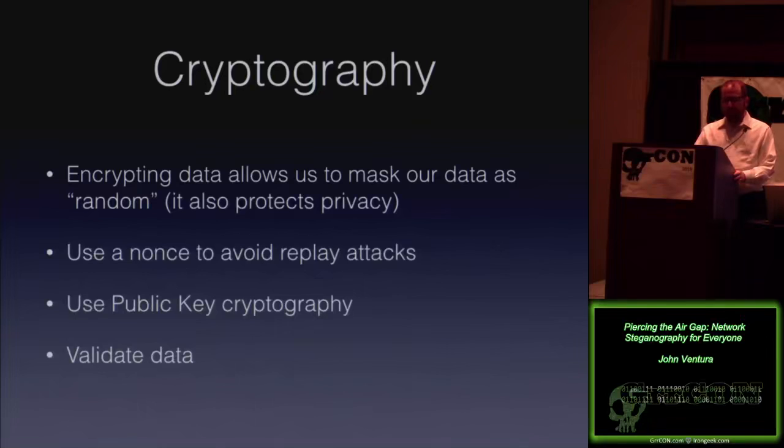So again, cryptography is a good thing. It's helpful. We all know it. We all love it. But for a steganographic system, it also provides an added benefit in that it makes your data look random. So if you are hiding in a field like the IP-ID field or within TCP sequence numbers, if you're hiding in a field that is already populated by pseudo-random data, then you want your data to look as pseudo-random as possible. So if you encrypt it, chances are your data is going to look pretty random. Maybe it looks super random, maybe it just looks random, but if your adversary has to tell the difference, that's not computationally nothing. That actually takes some effort.